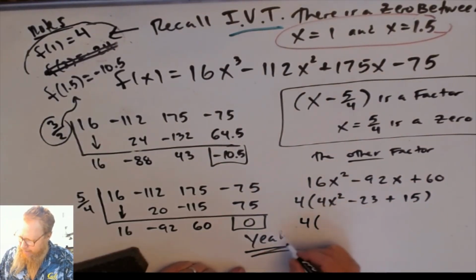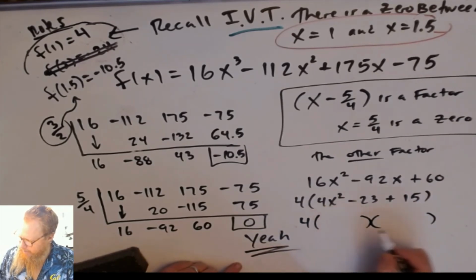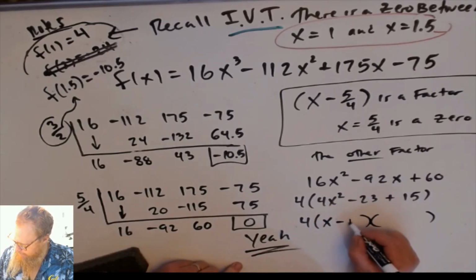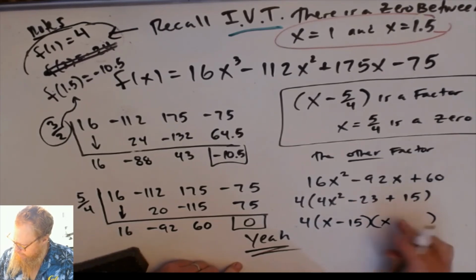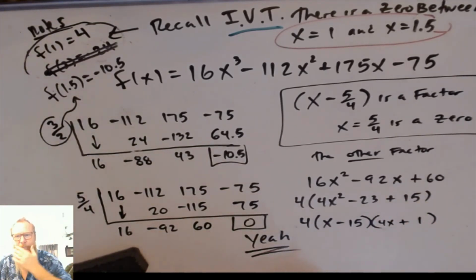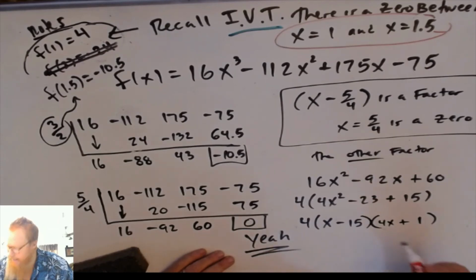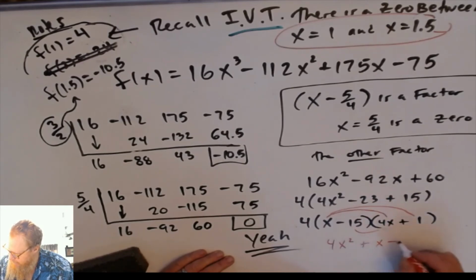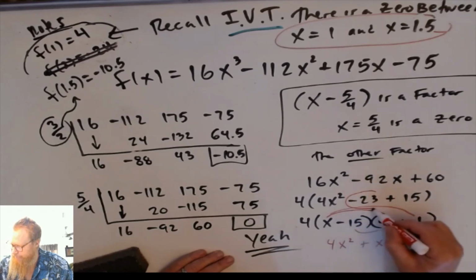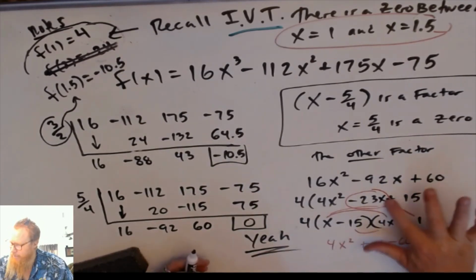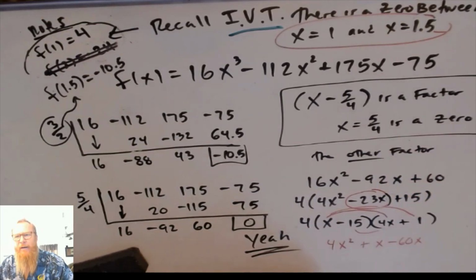Okay, and then now you can factor out, let's see, x minus 15 and x and 4x plus 1. Again, I'm just guessing. I don't know if that's right. Let's check. I hope it's wrong, actually, so you can see how to guess. So I got 4x squared plus x minus 60x. Now, I'm trying to get 23x here. It's 23x. That's a plus sign, and that's an x. So no, I'm not even going to go with that.